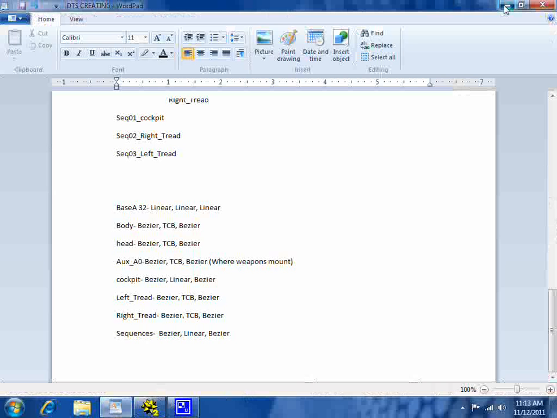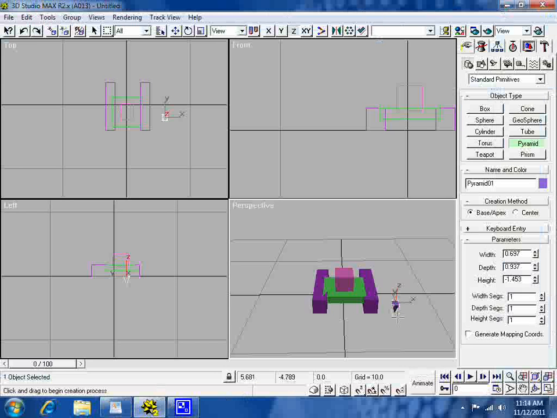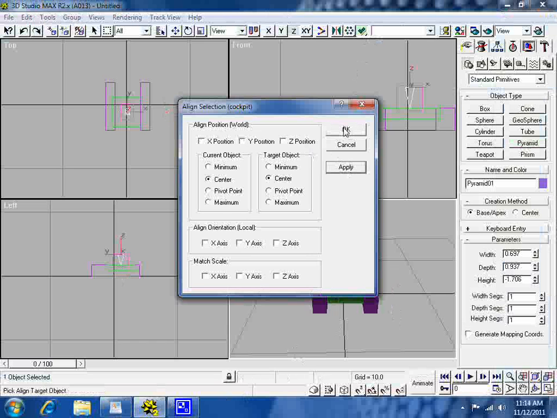Make the pyramid go down, and you can see over here in the left viewport where I'm making the pyramid go down. Align that to the center of your head here on the XYZ axis. Okay, and just bring it down a little bit. That way it kind of protrudes through your body. I like to do that here. Well, you can't. You got to pull it down, but you can watch it there. Don't make it go all the way through your body because that looks silly.